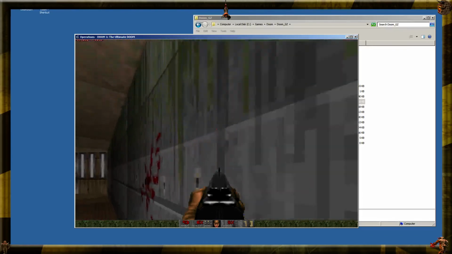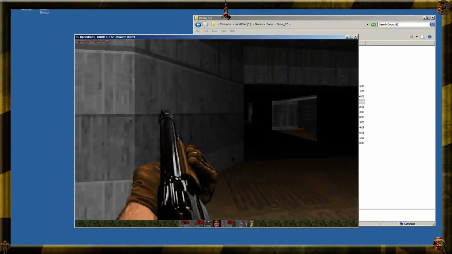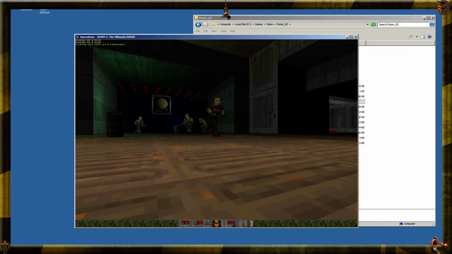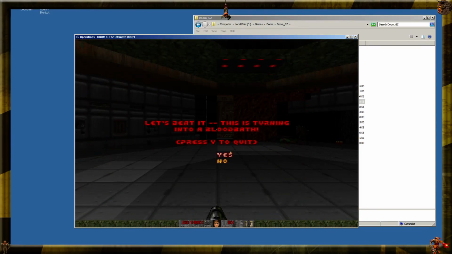The amount of levels that I finish and start the next level and I've got 1 health is pretty crazy. I think it's happened like 15 times or something. It keeps happening to me on Sigil as well. Cool, double impact, that's really good, I like it.